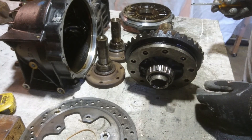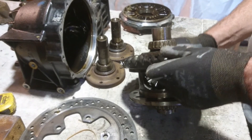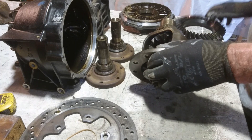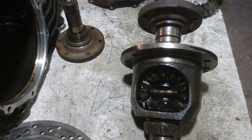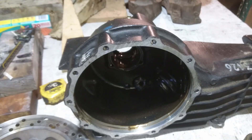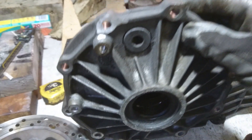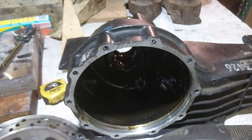The diff itself will be a chain-driven diff using the differential from any vehicle with the ring gear removed and the sprocket bolted on where the ring gear used to go. You may be asking what diff I used originally to take this spider gear differential unit out of. The Audi Quattro all-road diff has an interesting diff case — it's accessed from the side, which enables the diff unit simply to be pulled out.